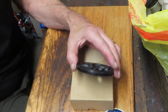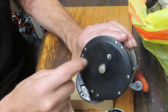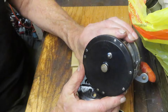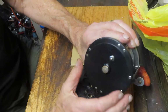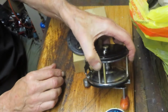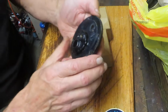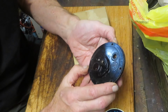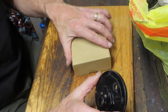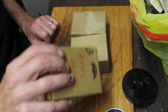The reason for that, well, if you look at the design on one of these reels, that's totally exposed. This isn't a Senator, but that's totally exposed. So if that whacks a piling or drops on the deck, that's pretty exposed. This side of the reel's got all the hardware on it. So if this one goes down, it's hitting the handle, not the side plate. So this might be worth something to somebody who's trying to recondition a reel and has a side plate that's badly damaged from UV rays and the like. But probably will just sit in my box with other side plate handles like that.